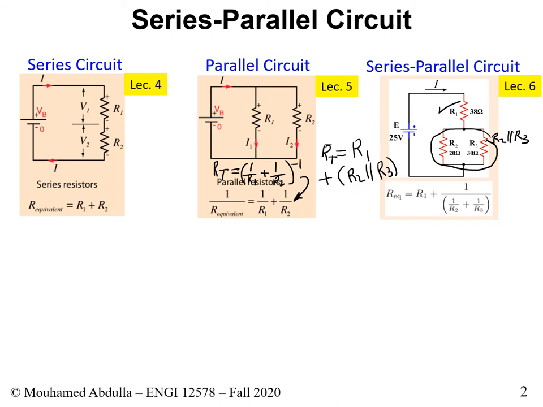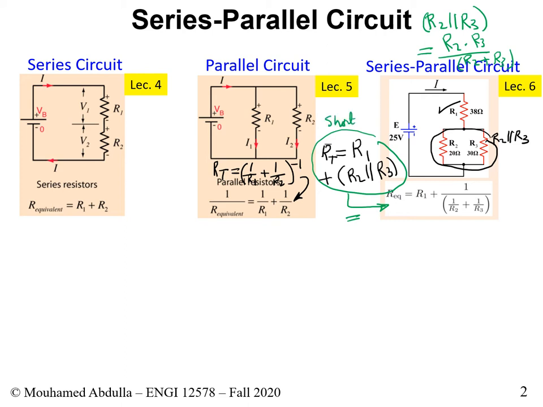We did see a short way, a quick way of doing this, right? When we have two resistors connected in parallel, so let's say R2 connected in parallel with R3, we simply multiply the top. So we do R2 multiplied by R3 divided by R2 plus R3. This is the shortcut here. So this is essentially equal to this thing here. It's just a shorthand notation. And in fact, we encourage you to always use shorthand notation as a first step and then continue your analysis. Notice that I put it in brackets. The brackets will help us when we solve the total resistance.